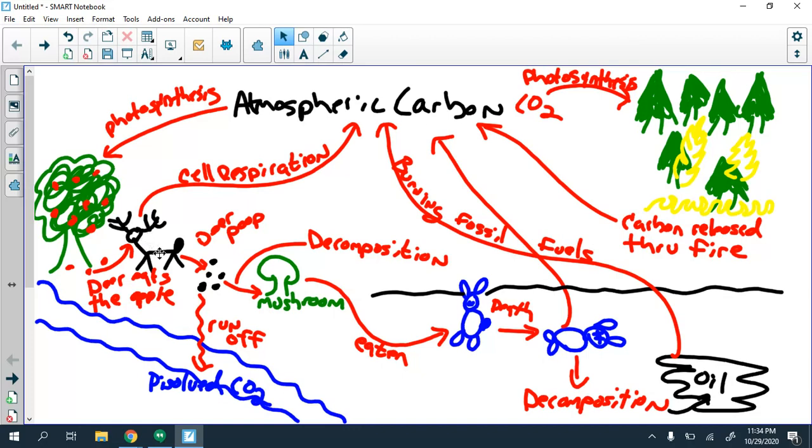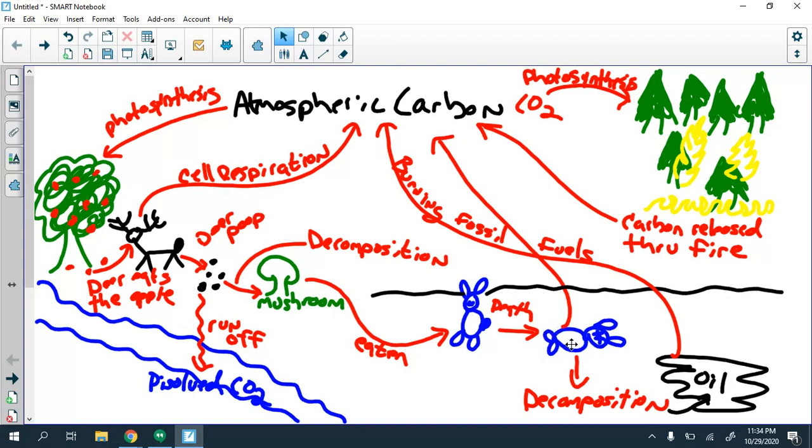becomes part of you. Some of that carbon might exit the deer through the process of cellular respiration. Some of it might end up in this deer poop. The deer poop then might run off into the water, which might be consumed by various organisms inside the water, or it may leach into the ground. Here we have a mushroom, right? That's through the decomposition, right? The mushroom can grow off of the cellulose, the carbon-based carbohydrates that's in the waste. That mushroom then is eaten by this rabbit.